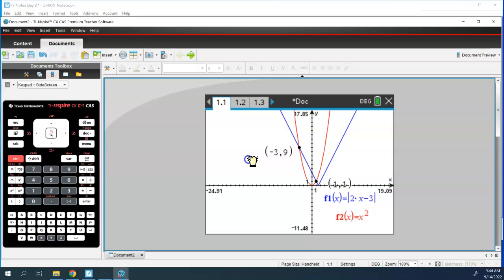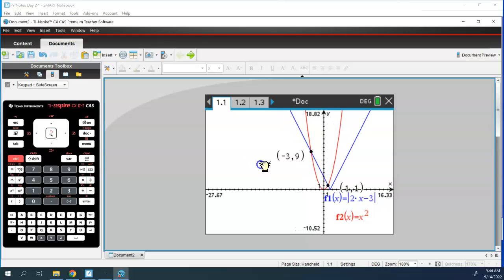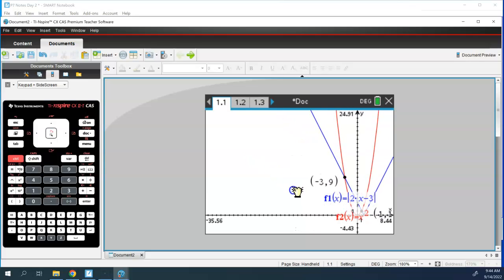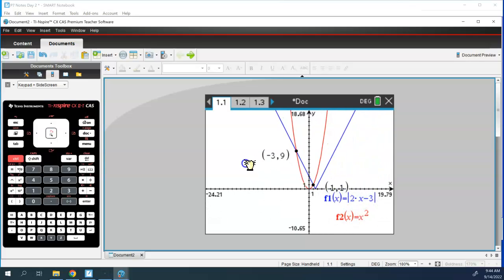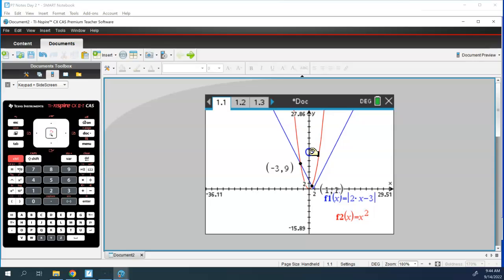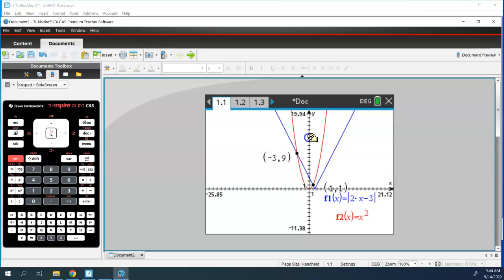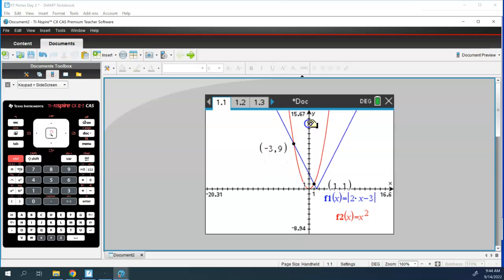That hand is closed, meaning it's grabbing onto the graph at that point in time, and you can drag it down until you see that intersection point. That hand also works on the axes, and what that does is it changes the scale, and it changes where you can see things. It expands and zooms in and zooms out on either axis.